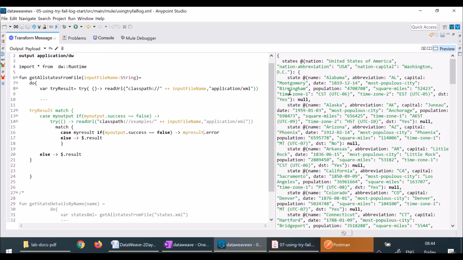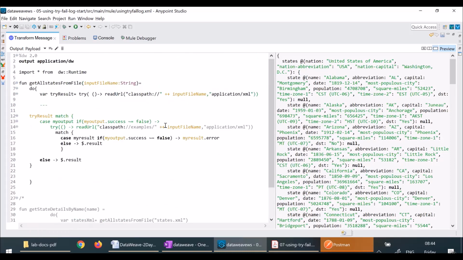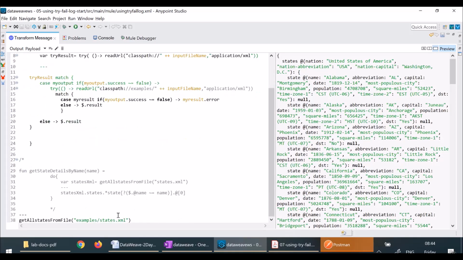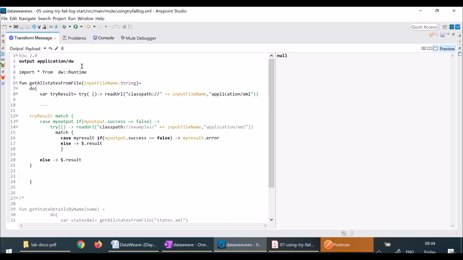So now if you see, if I give examples slash state.xml, the first try itself will be successful and I'm getting the contents. Now I'll give here just state.xml. So in this case, why am I getting null? Yeah, maybe I'll make it as XML, okay?